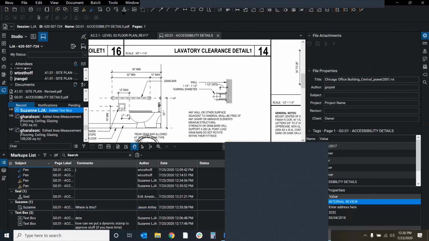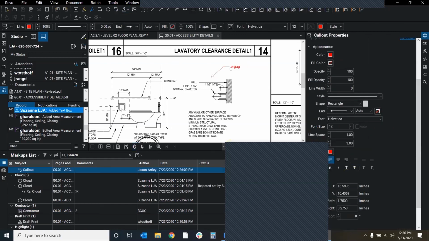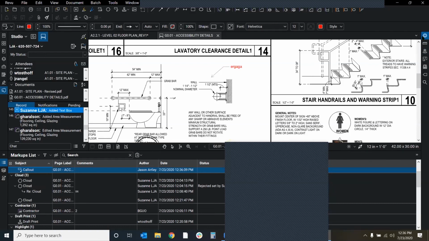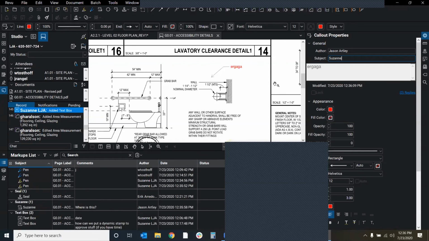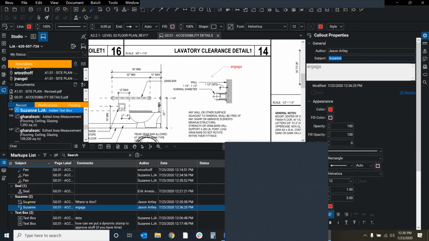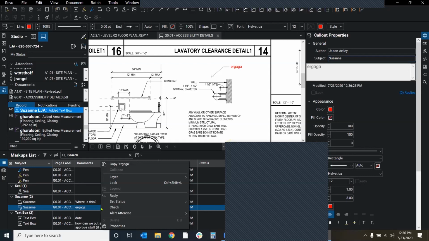So if I go in here and start making a whole bunch of comments, go to the properties of that. That subject is Suzanne. So if I fill it out as the subject, we're going to start to see a big list here. There we go. So that's one way that I can assign stuff to people. This also is really handy for when you're doing your measurements or you're separating by architect versus somebody else, use your subject there.